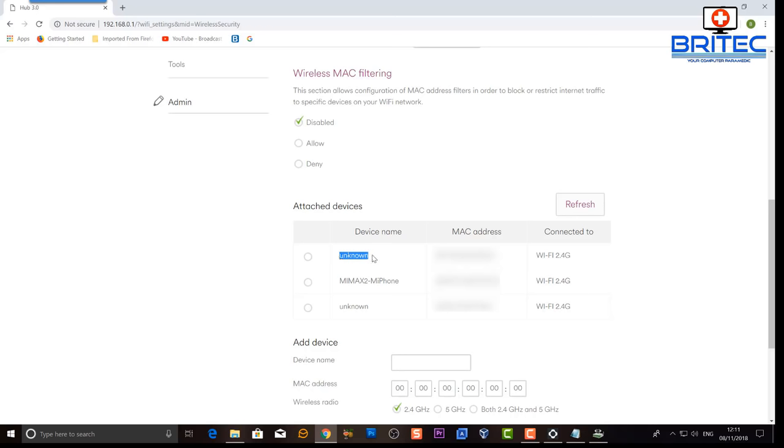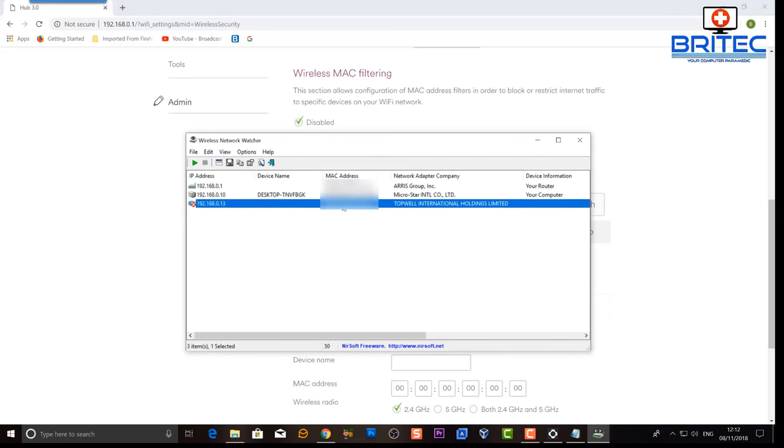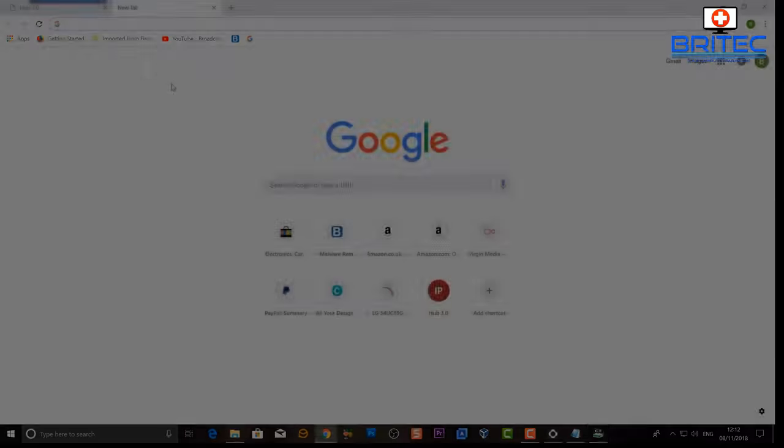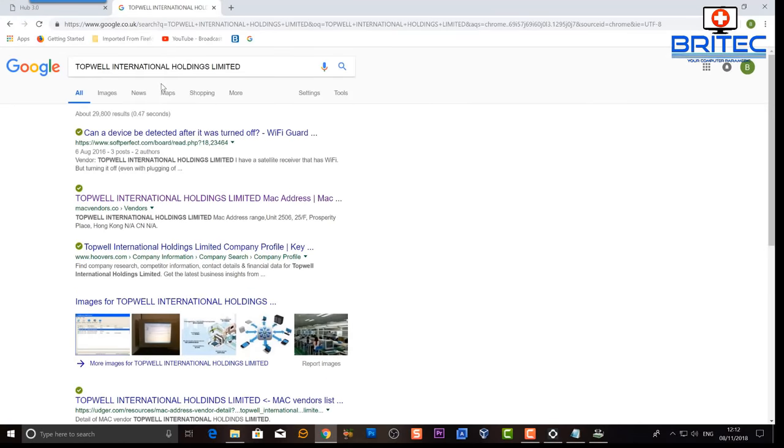So let me just quickly show you here. I've got two unknown MAC addresses here. Now, if I wanted to block these two from connecting, I can use the deny, but if I wanted to allow just my personal devices through, I can add a filter on there and put in my own MAC addresses. So going back here, we're going to take a look at this one, which is connecting and disconnecting, and there is a name here which we can look at. So I'm just going to quickly right click and copy this name, and I'm going to put this into Google here.